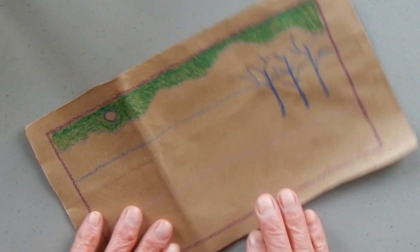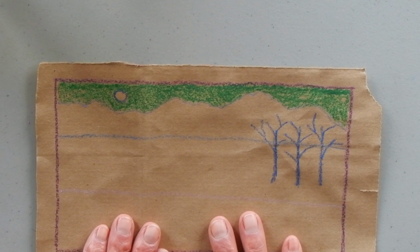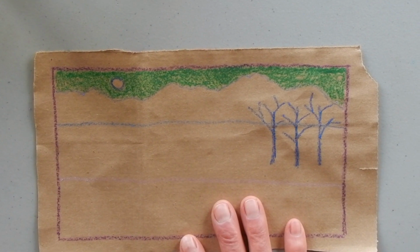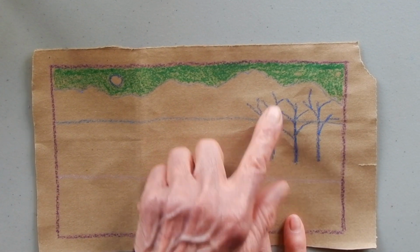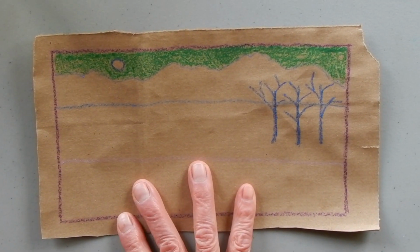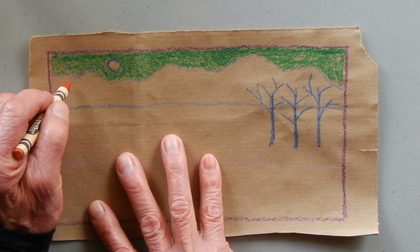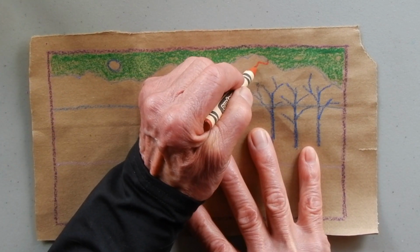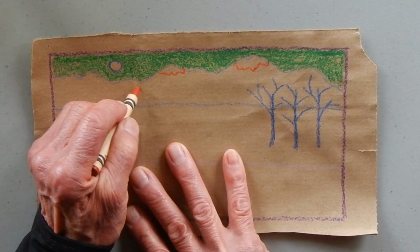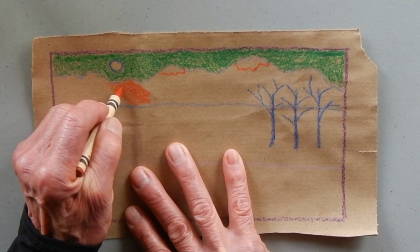So we're going to go back. And this one, I don't have any white. And I don't have a white crayon. I could leave it. You know what? I'm going to pretend that this is white because it's going to give it a different effect. I'm going to have some rust-colored mountains. So I'm going to maybe have a little snow up there and maybe a little there. And I'm going to do rust-colored mountains.